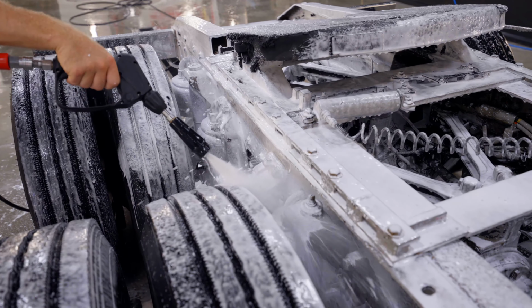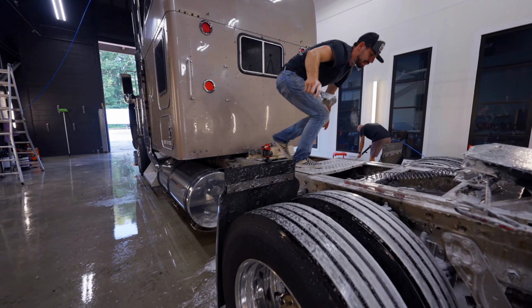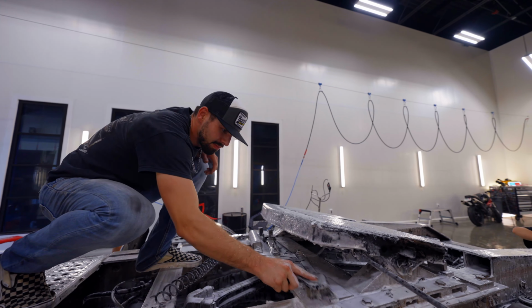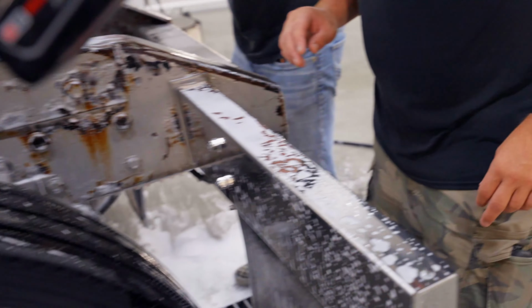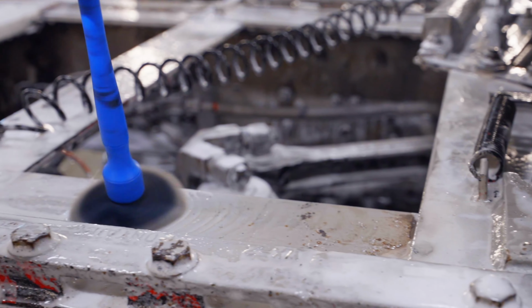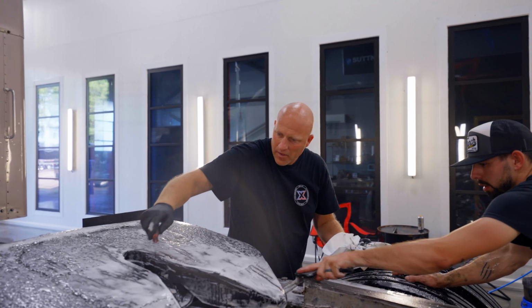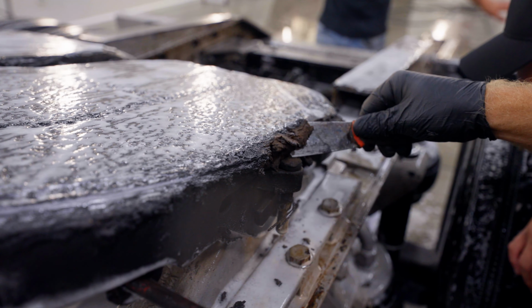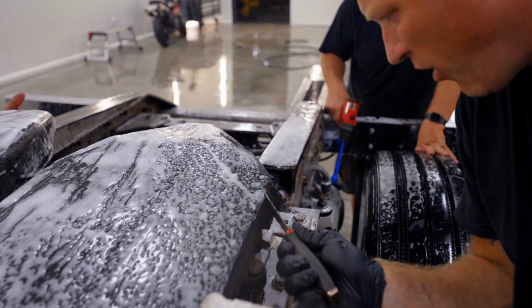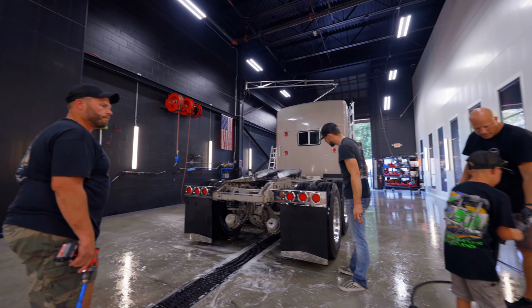I'll get that, bro, no problem. I'll wait for that. Dude, you recovered well. Here, have fun with this thing. What are we doing? Not horrible on the paint either. Gets in there real nice and that hole there. Oh, that's a good one right there, bro. All right, give it a rinse.